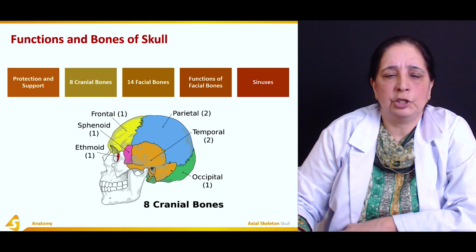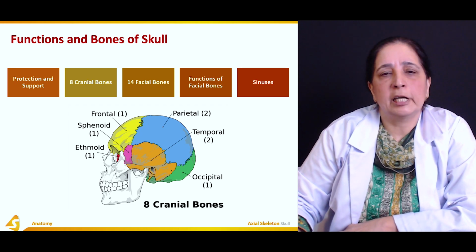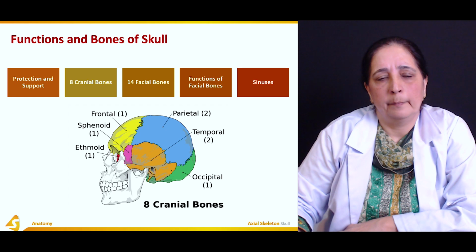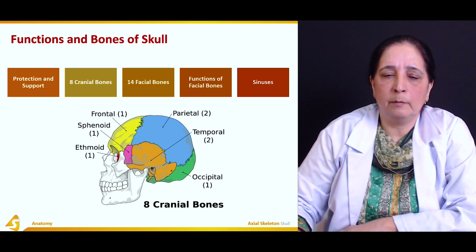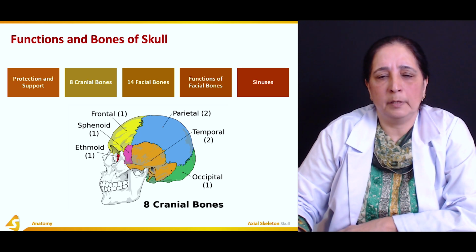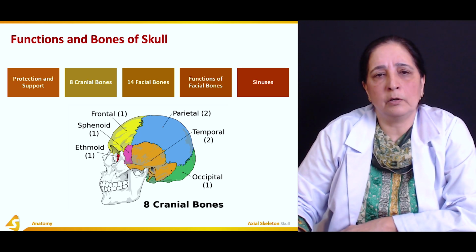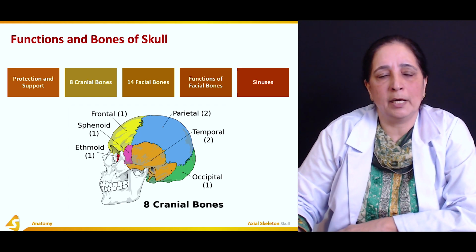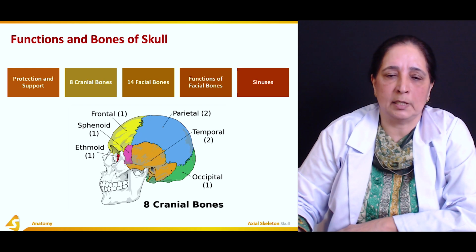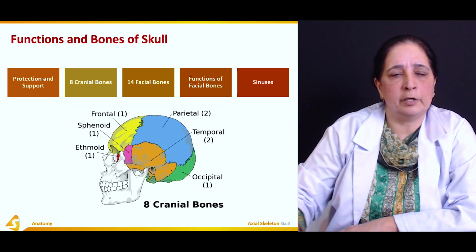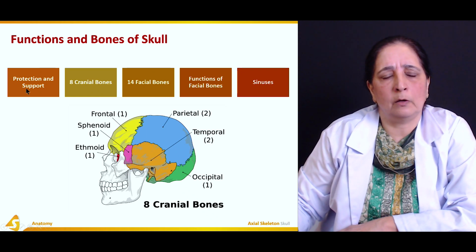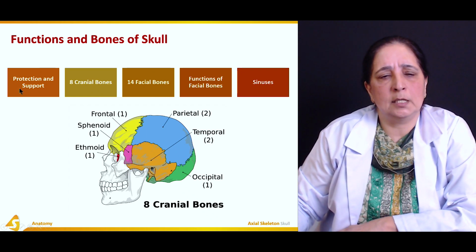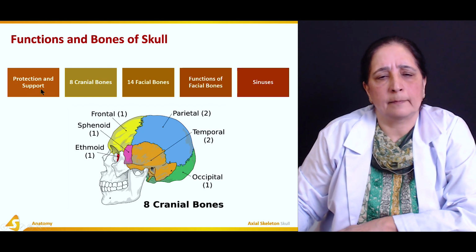A very important function of the skull is protection and support. The skull protects the brain, a very important organ of the body, and it needs a lot of protection because little minor injuries to the brain can cause serious consequences. Besides this protection, it also provides support for the attachment of the facial muscles and other structures.